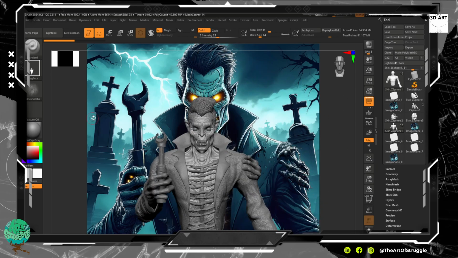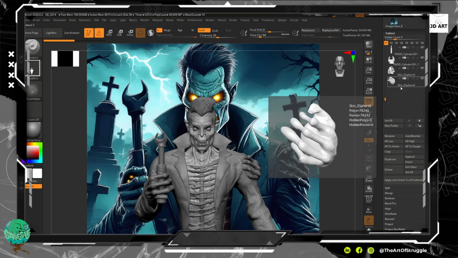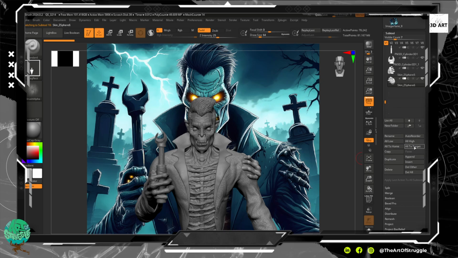All right, so the first thing I'm just going to make one of these background elements, and then we can duplicate it around. So let us grab a simple cylinder. We're just going to append it. Let's append.